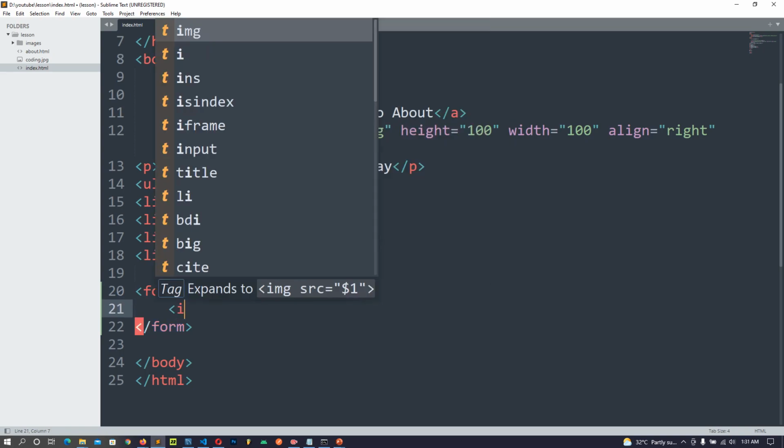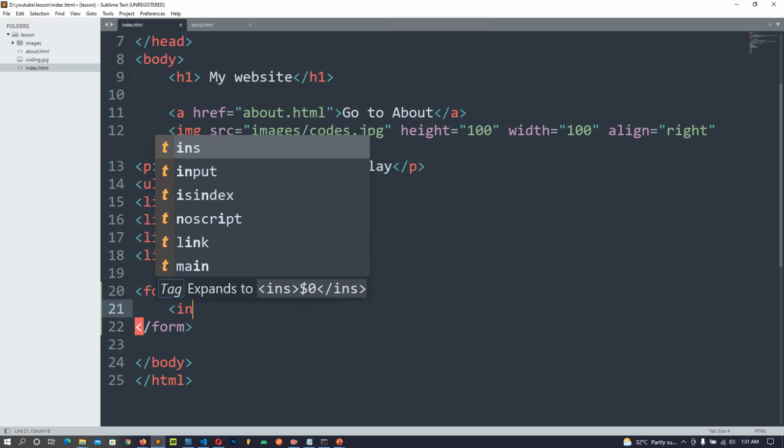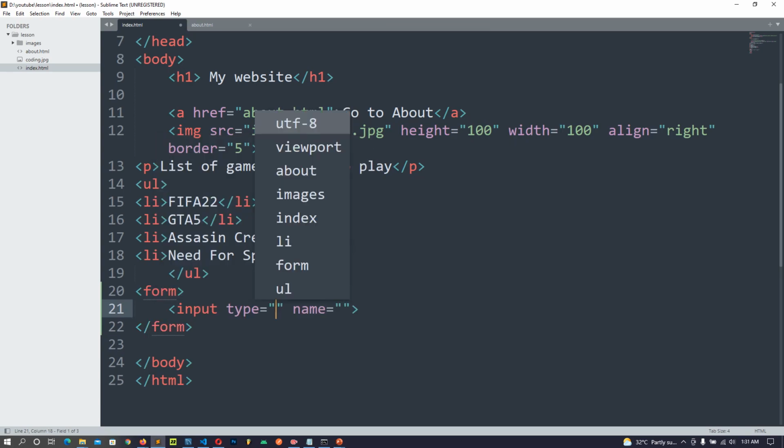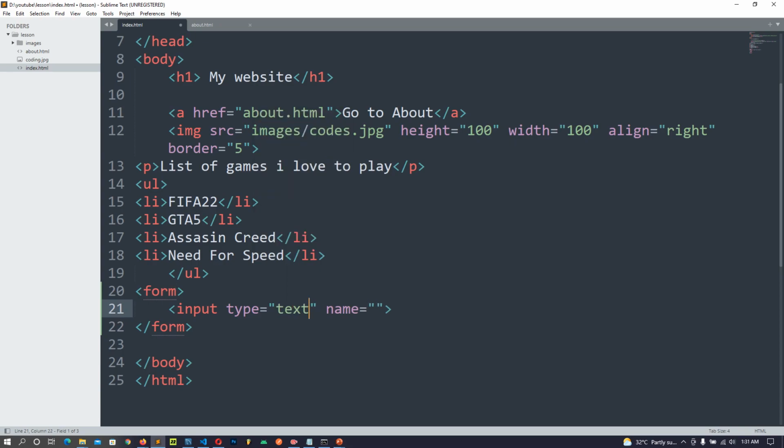Now we have the inputs. Now input, the type tells what exactly you're about to take. For instance, let's start with the first one. The most common one is text. We have input text. We have a name, so the name we're giving to this is, let's say, first name. That's the name we are giving to it, so that we're able to recognize that particular input.